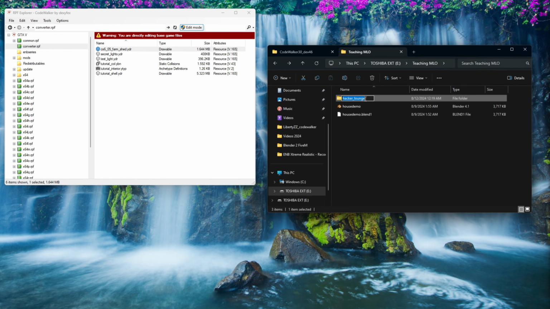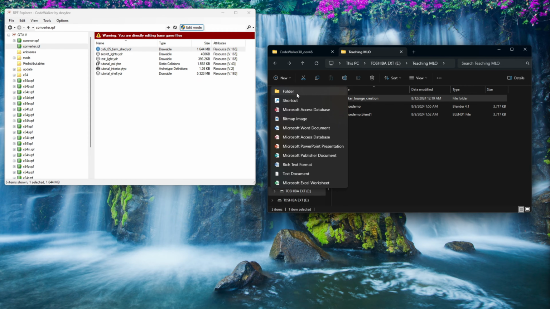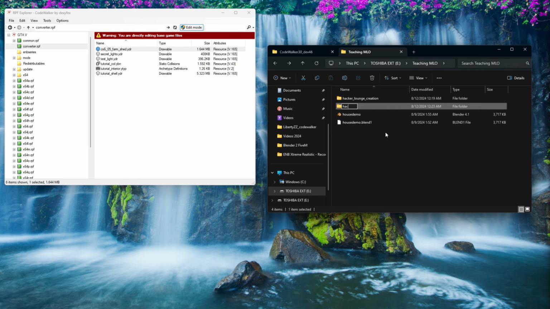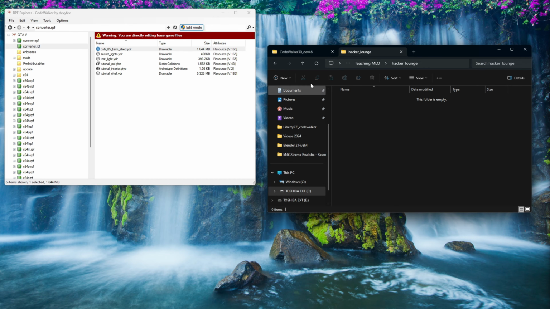Let me just rename this one creation. That's just a name, so I can create a new folder called Hacker Lounge, because this is what it's going to be called in the server as a resource when I start Hacker Lounge. So this is the creation folder, and this is where we're gonna have our stream folder.